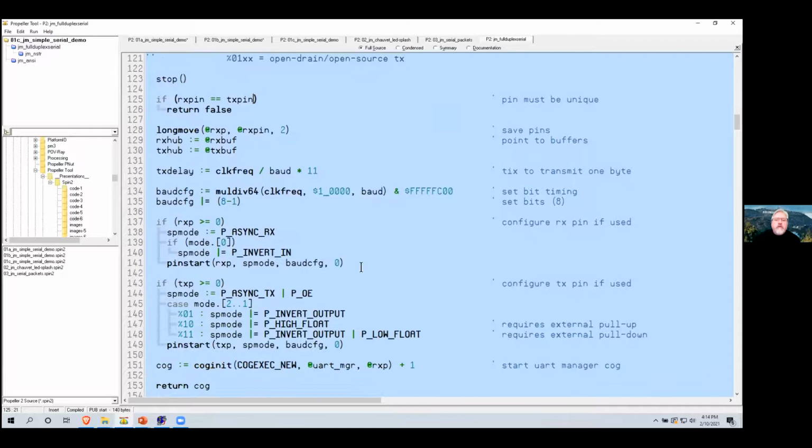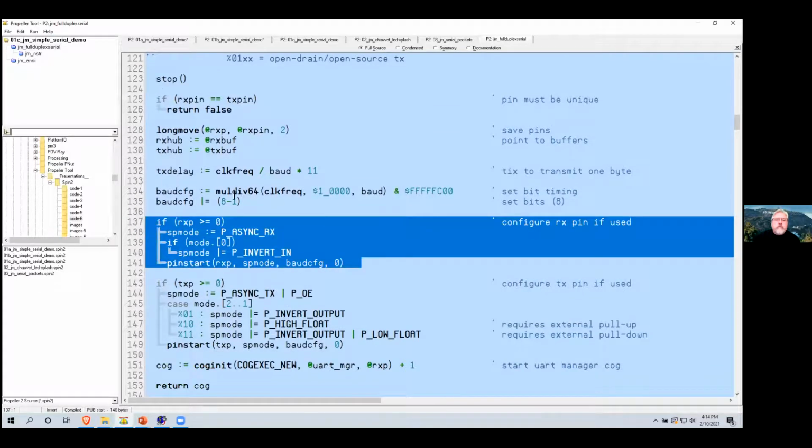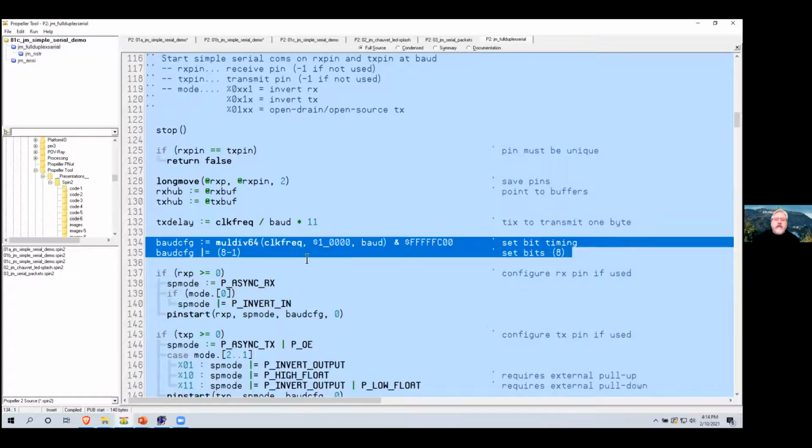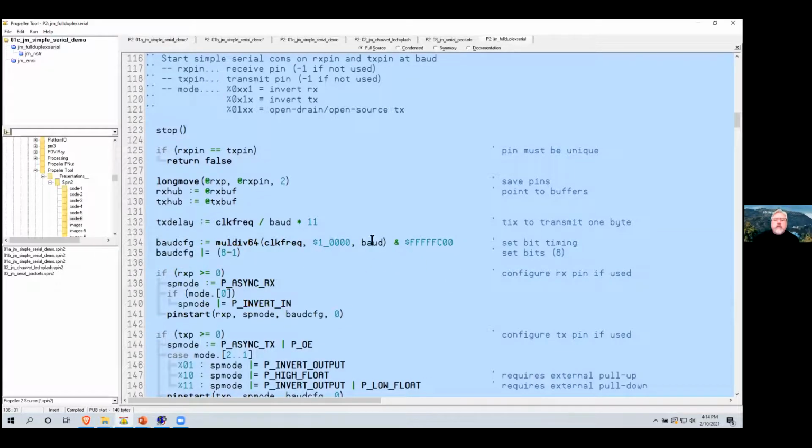But what we're going to do here, for example, well, we'll talk about this. I was going to ask you to chime in here, Chip, because I forgot your explanation. We're going to take our baud rate and run it through this equation, which was suggested in the documentation for our bit timing. I think the idea behind this is it puts the bits for the baud rate in the correct place in the value, and because of this it does a little bit of rounding up and clean up properly.